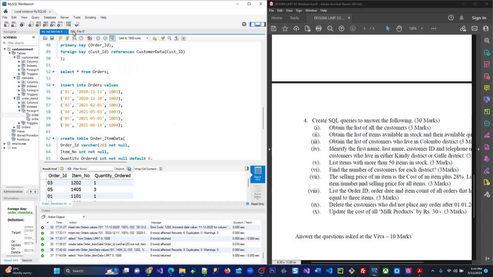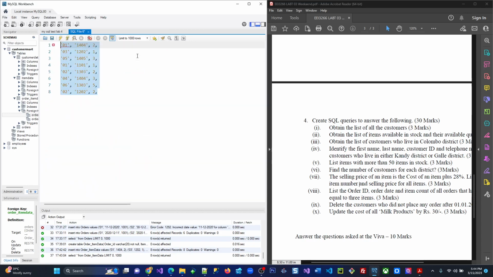Let's go to one more SQL here. I'm going to say select star from customer data. Then select star from item data.